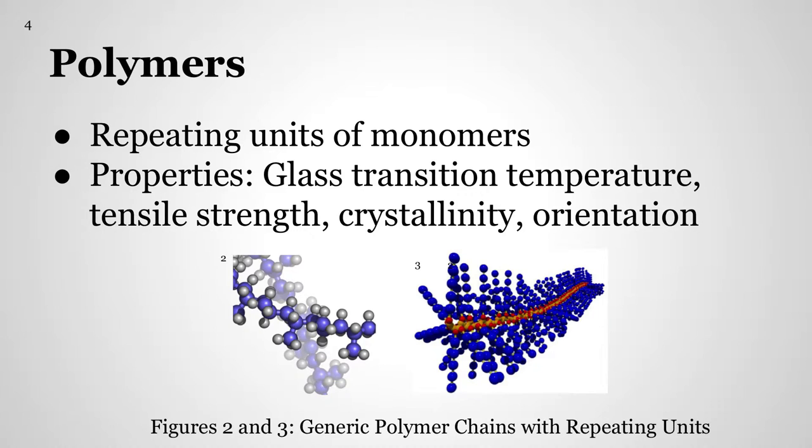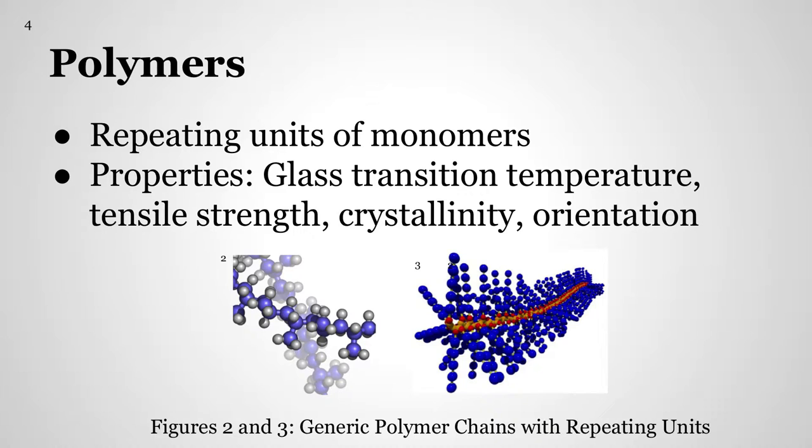Polymers are large molecules made of small repeating units called monomers. They are usually used in biomedical devices for their flexibility and stability, but have several other properties that determine their degree of strength as well. These properties are the focus of our research, and they include the glass transition temperature, tensile strength, crystallinity, and orientation.